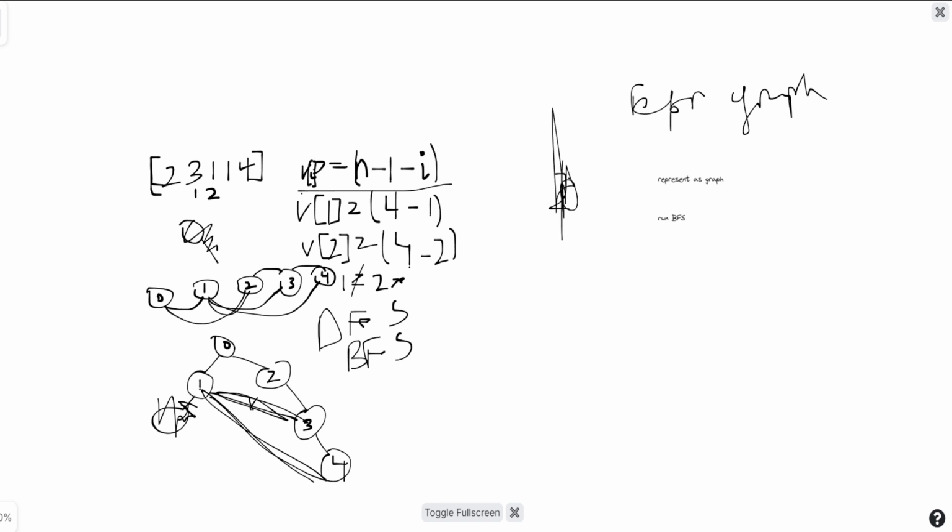So we would have some queue. I'll just create a queue. Okay, so you would add the roots.